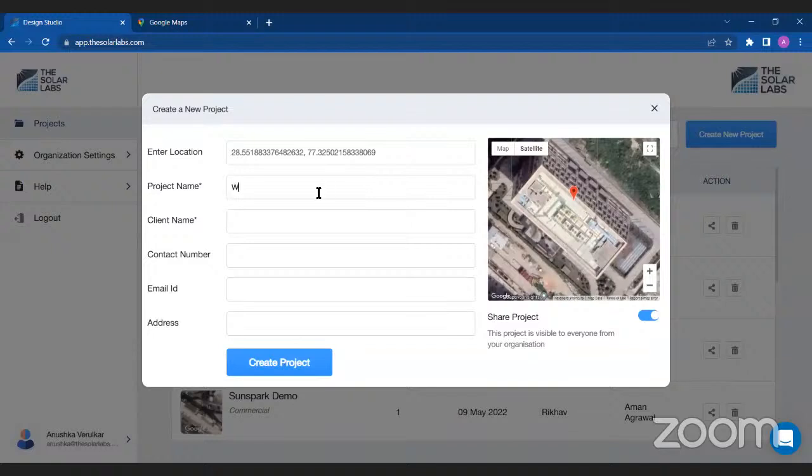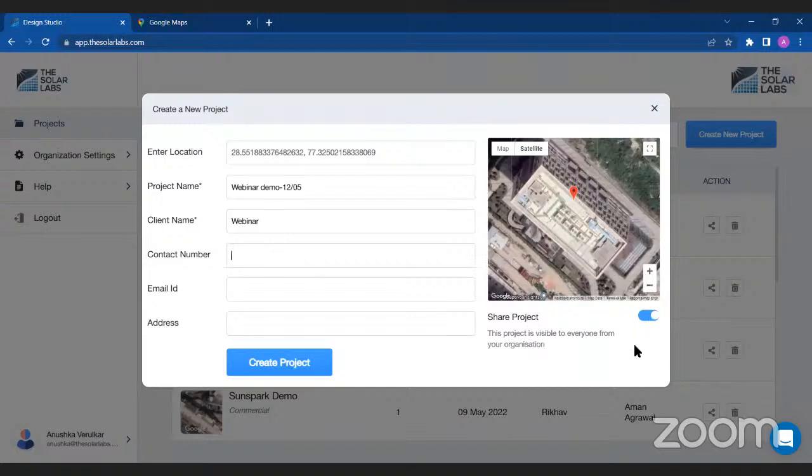So the project name, I'll just give it as webinar demo for 12:05. And the client name, let's put it as webinar. So as you can see, the compulsory columns, categories have been marked with an asterisk. So this is new so that you can just identify what all details are compulsory in order to create a project. These 3 categories are not compulsory. If you have the details, you can put them in.